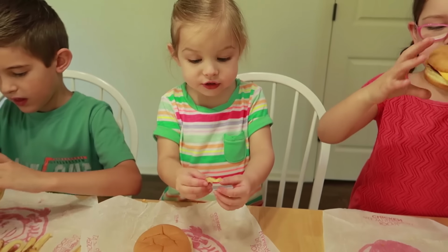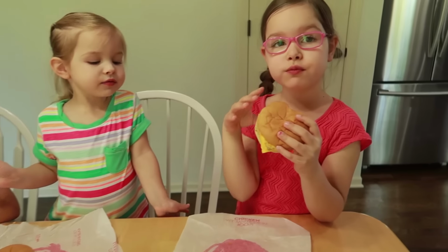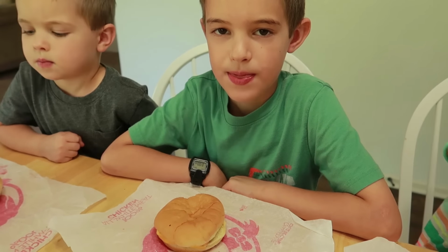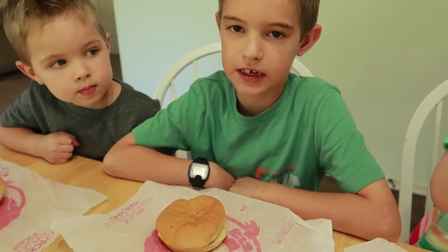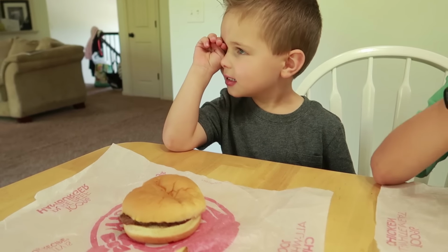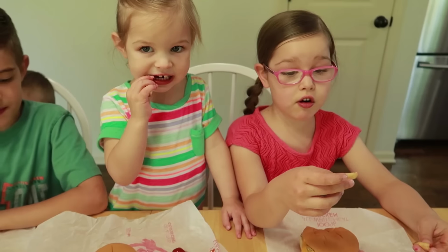The real burger. You like the real burger? Yeah. And the real fries? What do you think, Lise? I don't know. I like the Wendy's french fries more, but for the hamburger, I love the Yummy Nummy 10 times more. The Yummy Nummy burger or this burger? Yummy Nummy. Was it fun? Yeah. I could do it all day.